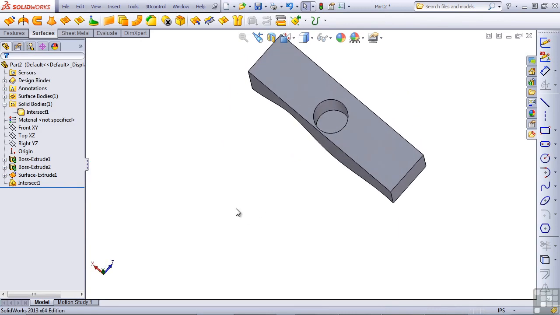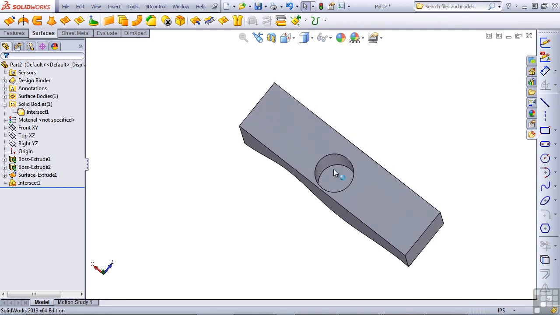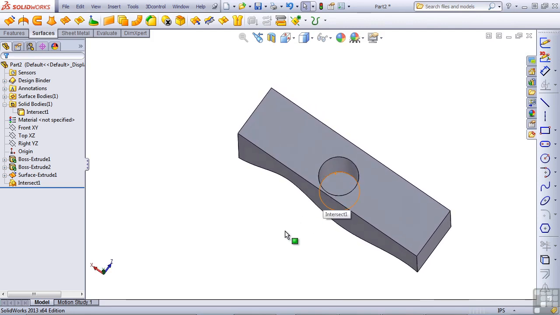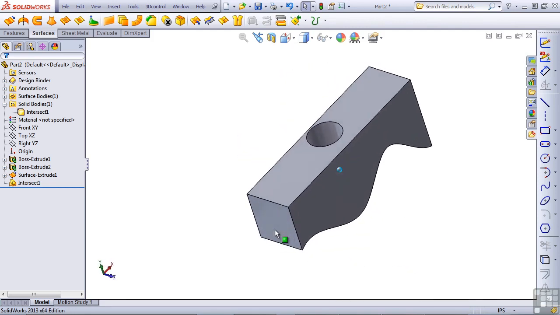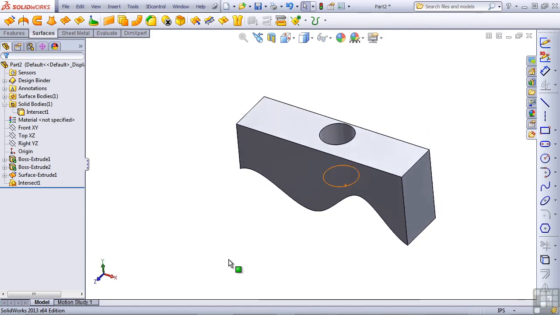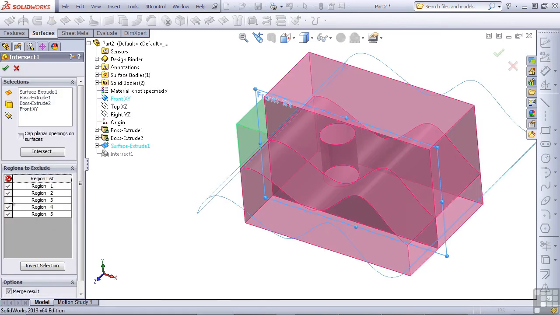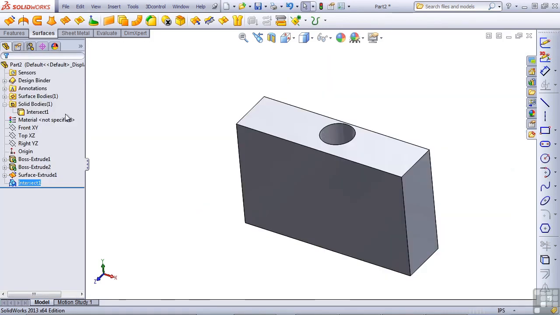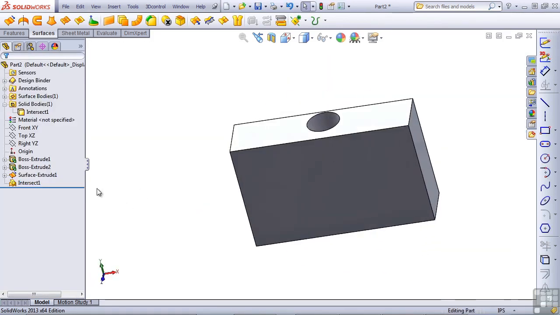And so the intersect feature has taken several solid bodies, surface bodies, and planes and combined them to create multiple solid bodies, or you could select any single solid body. We could go back to the intersect and also turn off that body, and SOLIDWORKS joins them together.